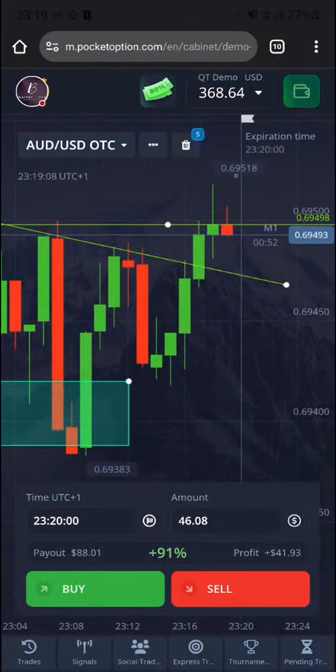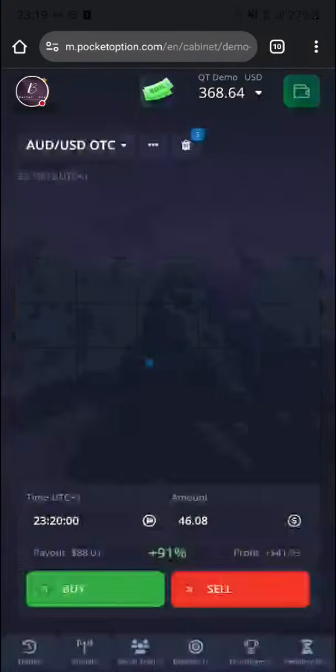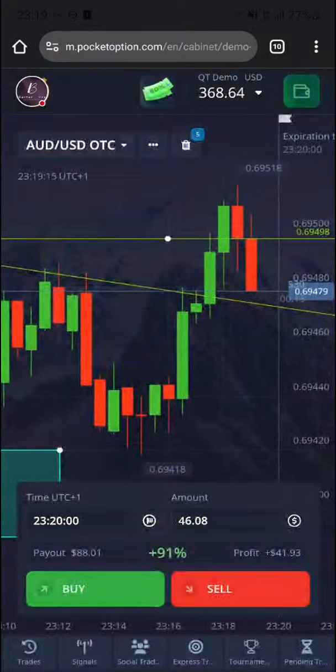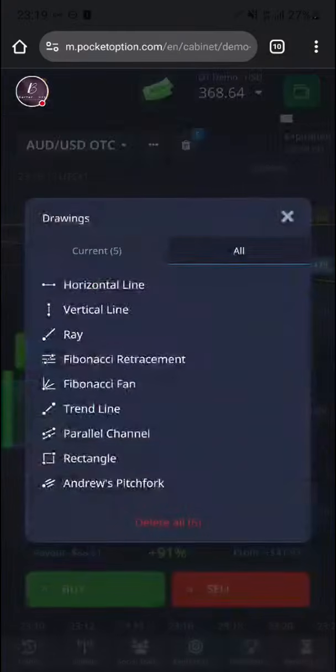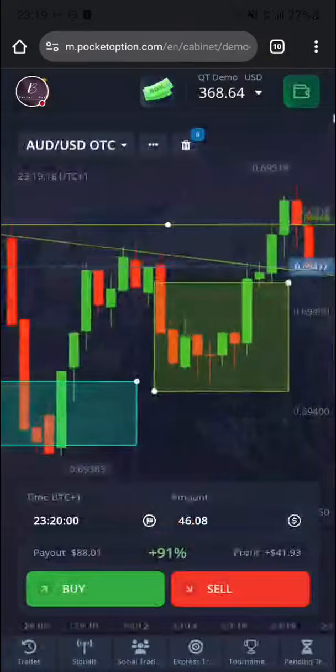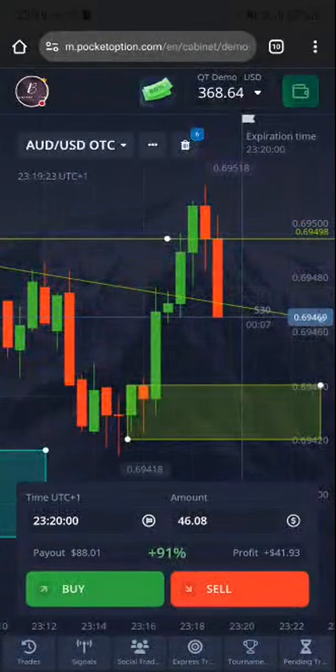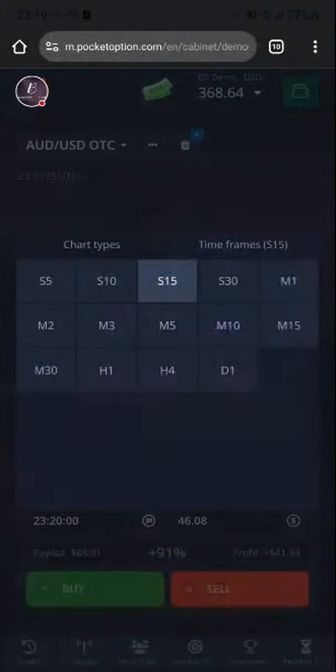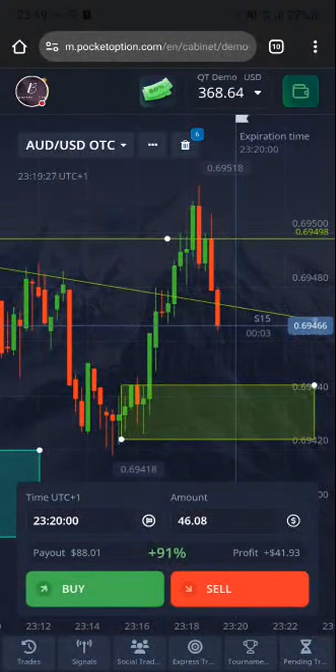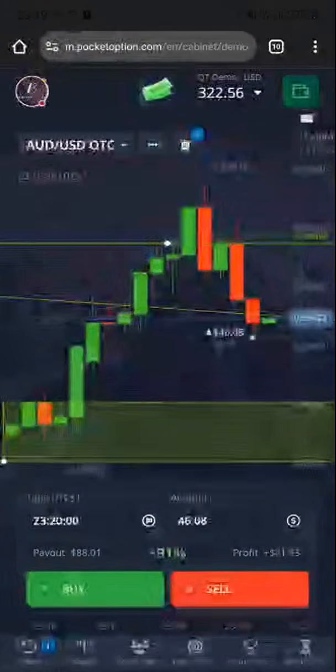You see, after they break this level now, we can go to the lower time frame and see if we already have a decision point. You see, we have an area down here in S30. This is a good place to take a trade down here. But until they come down here, we won't take it. Let me check S15. Okay, we can take a trade here. Why? Because we have an entry here.